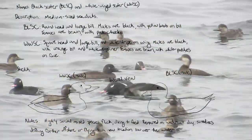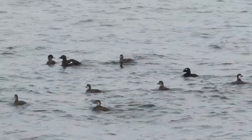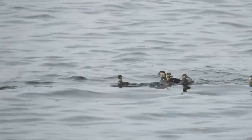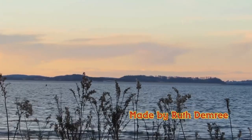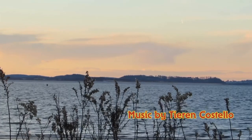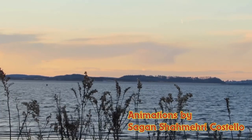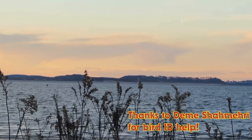And with that, I've concluded my scoter journal entry. Migrating species don't stay in one place for long, so the flock I've been watching in the bay is changing. Over the course of the past month, I've spotted fewer and fewer black scoters. I wonder how long it'll be until they all begin to migrate back north — I guess I'll just have to wait and see. I hope you enjoyed coming birdwatching with me. Feel free to reach out and let me know what you discover on your nature walks. See you again soon!